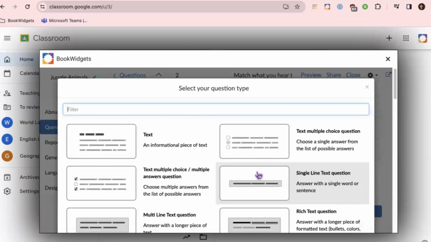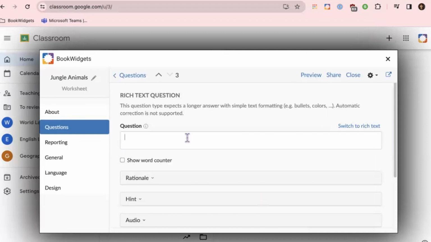And I'm going to choose a question type this time that I have to grade. Because I teach world languages and English, I need to see what my students can write, how they can compose things. So I'm going to ask them to write a well-developed paragraph. I can't type and talk at the same time. I'm going to tell them that I want it to be 5 sentences long. And I want them to describe their favorite jungle animal.